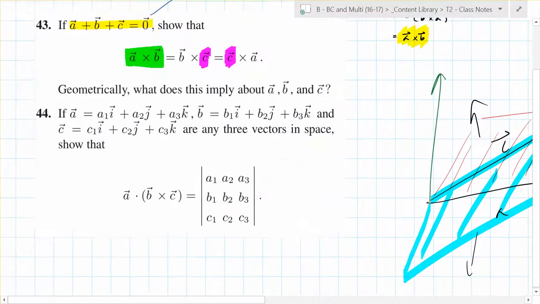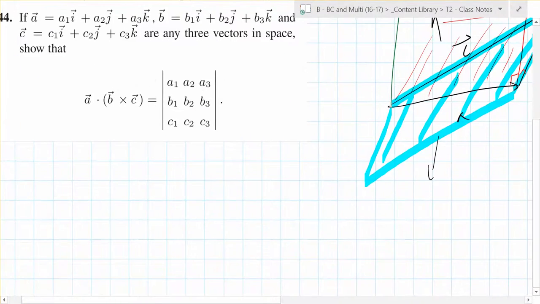Three folds. Okay, so what does this say? It says if A is this and B is that and C is that, and those are not esoteric new representations. Those are just general forms of three vectors, right? A1, A2, A3. You show that this is true. You show this is true. It's similar to proving a trigonometric identity. You work on one side and then you try to turn it into the other side.